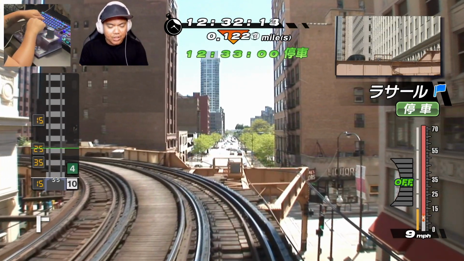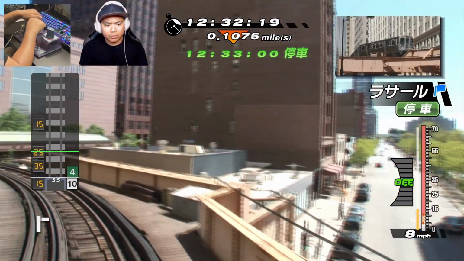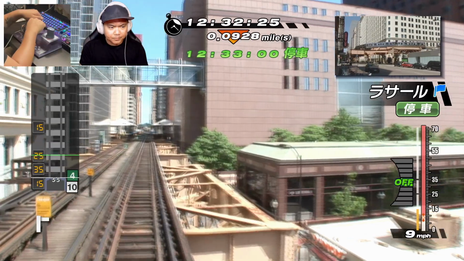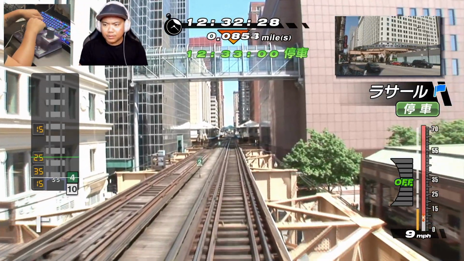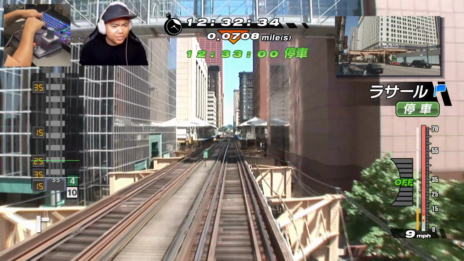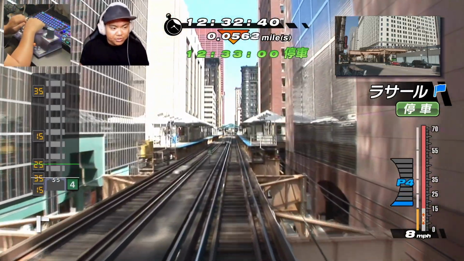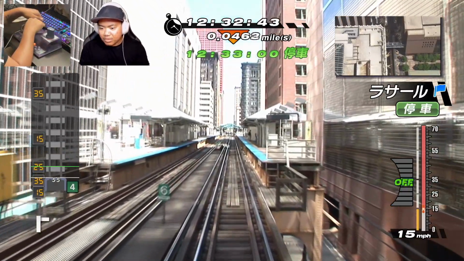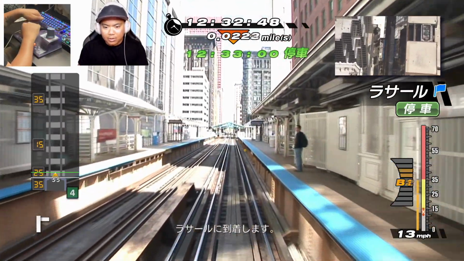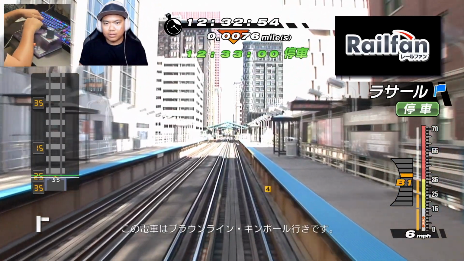All right, so let's go slow. This is a very sharp turn. Okay, so this is LaSalle station. I know nothing about the Chicago transit system. I know nothing at all about it, so I can't really say much. This is LaSalle and Van Buren. Okay, there's the transfer stop. Transfer to Metro trains at LaSalle and Van Buren. This is a Brown Line train to Kimball.